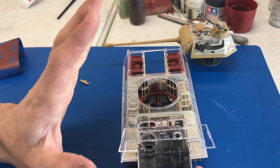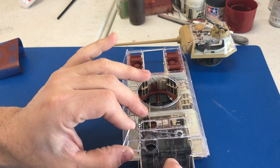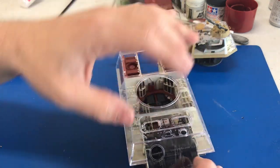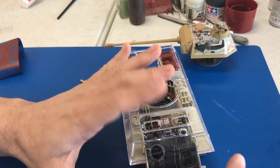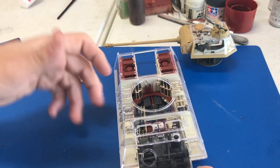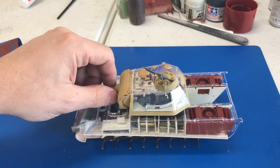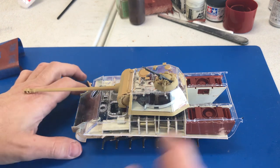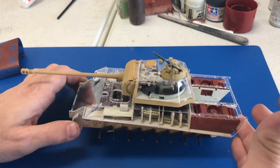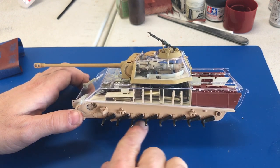If everything works out, which I think it will, we can actually camouflage this piece of it and slide this into place, so that if you want to say, hey, let's have the front of it look camouflage, we can then pull this off to reveal the inside workings of it. That might also work out pretty well. And then of course, finally, we'll have the turret that'll slide right into place here. And as you can see, even without the engine in it, it's just a cool looking display model.